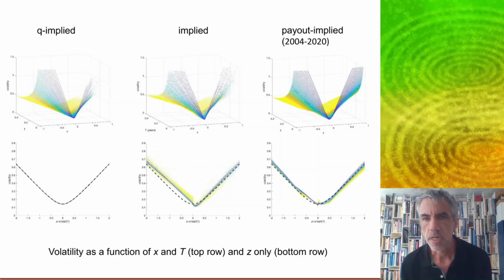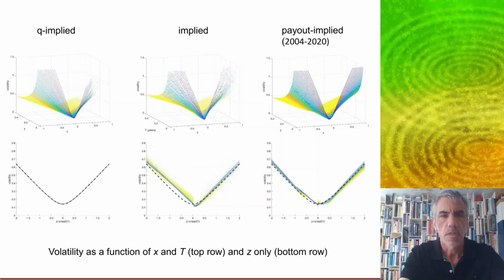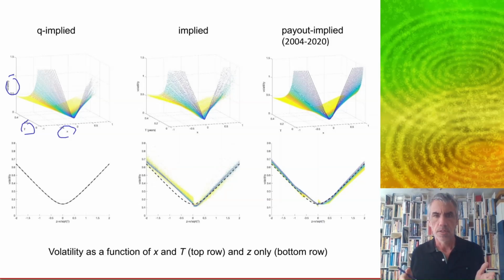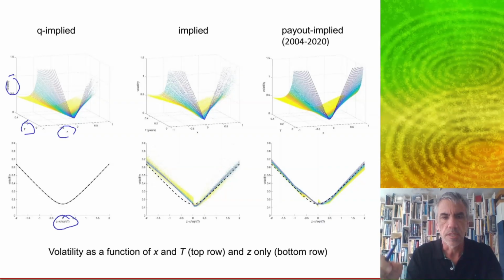So we go through that exercise using option price data from 2004 to 2020 for these three different kinds of implied volatility. Starting with the q-implied, the quantum model: if we create a volatility surface as a function of log price change x, that's the volatility, and period t is over here. So we get this surface, and then if we just plot it in terms of z, it's this simple, kind of parabolic looking shape. So that's the quantum model.